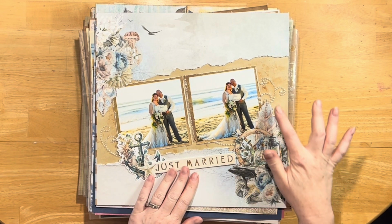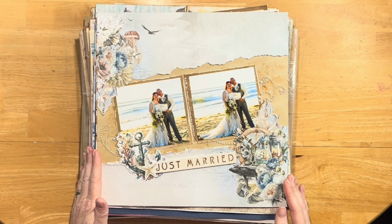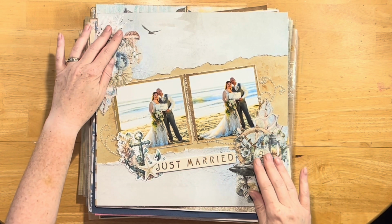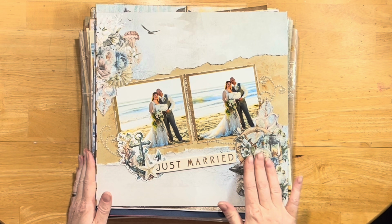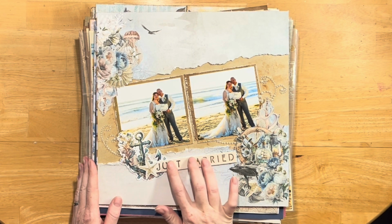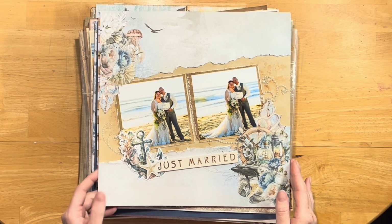Okay, so we'll start with this one, and I love this one. I have the pearls here and here. And this was a full page that had these pretty things on the ends, so I cut them around here and took out the middle part. I really like how this turned out, this Craft a Clock cut apart. And I had this Just Married in my stash for a really long time, so it was nice to get that used up.